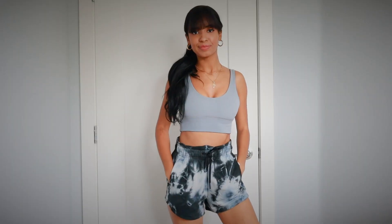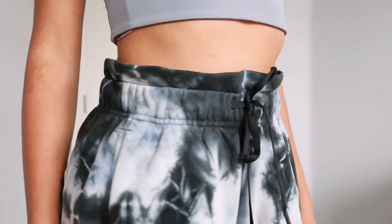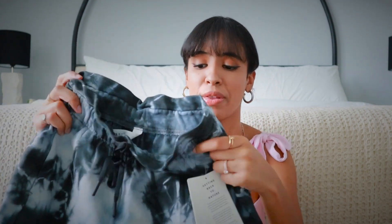Keeping in theme with the shorts, I picked up these really cute tie-dye shorts. I don't know if the tie-dye trend is dead, but it's still very much alive in my heart. These are the Inner Glow shorts — three inch length, high rise, which I really like. I got these in a size four, though I feel like I could have gone up to a size six based on the length — they're a little too short, if I bend over you'd probably see more than you bargained for. But I love the side pockets, the material is really nice and thick, great quality. I'm obsessed.